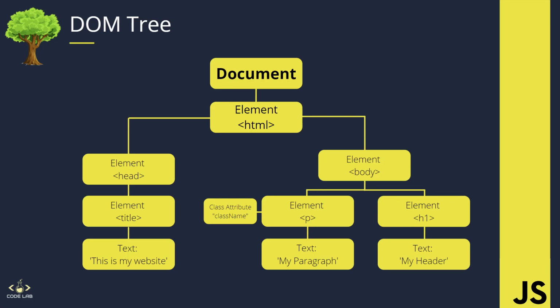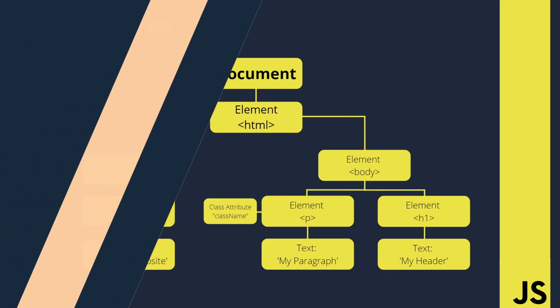Now HTML attributes such as IDs, or classes in this case, styles, etc. are also considered as nodes in the DOM hierarchy, but they don't actually participate in this parent-child sibling relationship like the other nodes do. The way they are accessed is through properties of the element node that they're contained in. Now often there will be times you want to move throughout the DOM, so understanding this parent-child sibling relationship is crucial to understanding how JavaScript works with HTML.